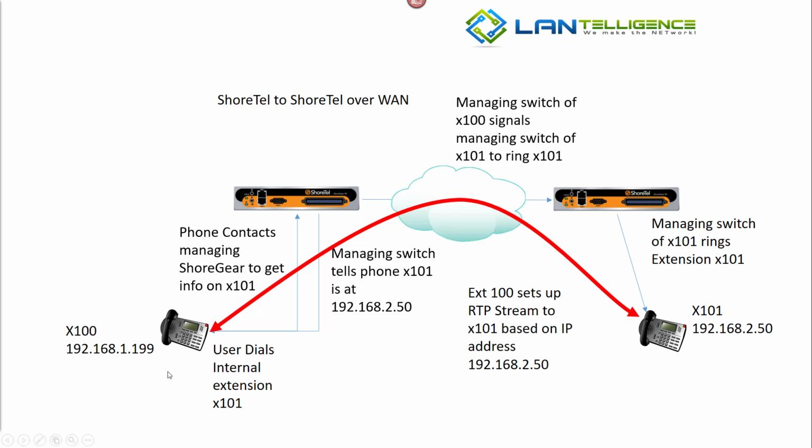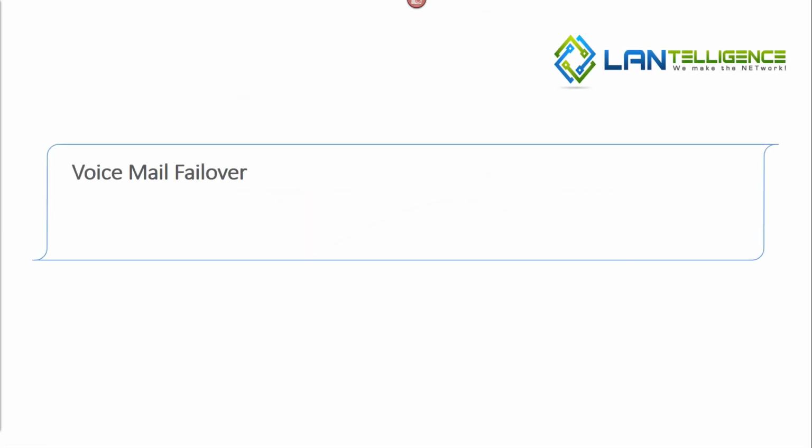Well, what we have to keep in mind is to engage us, because your DHCP is going to have to tell your phones that the default gateway has changed. Your appliances are going to need to know that the default gateways have changed. So if you are changing your network, your default routes, your default routers and your default gateways, the ShoreTel has to be updated. If you are going to do that, either reach out to us and get some guidance and help us change it, or make sure you've got that all set up before you actually make that change. And the next piece we're going to talk about is the voicemail failover and how it's built in ShoreTel.